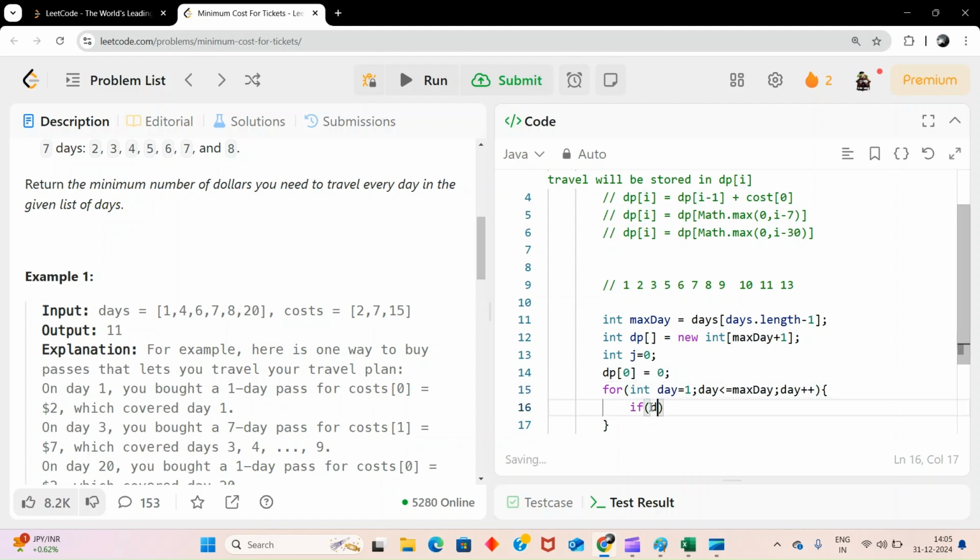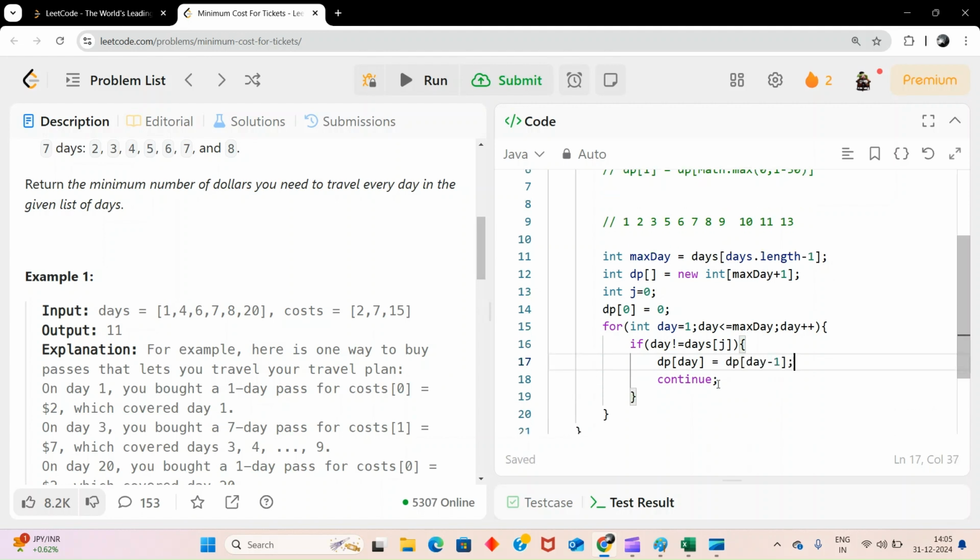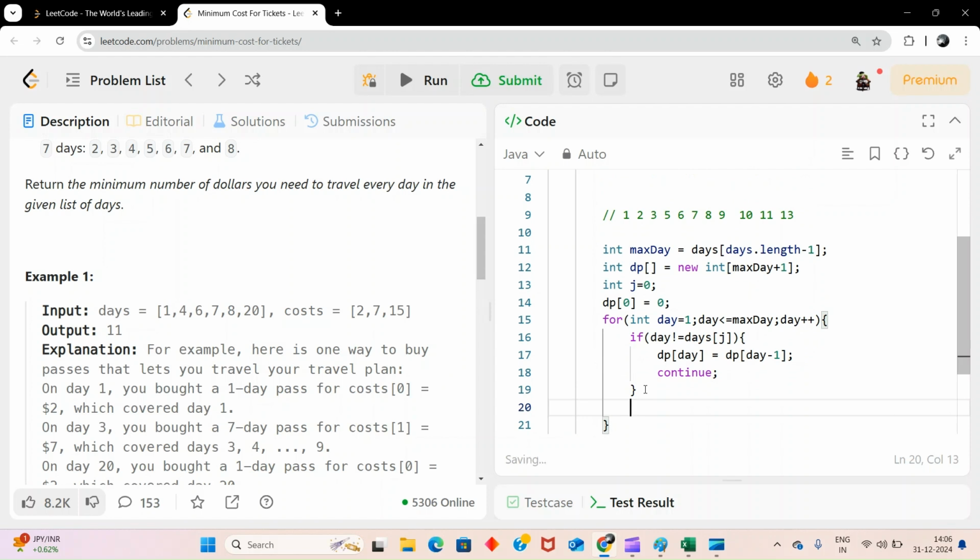If my current day is not equal to days of j, as it is in increasing order, so 1 will be there, for 2 it is not there. So it should continue. I want to skip this, and what I want to store is dp of day is equal to dp of day minus 1, the same value. Else, first I will increment our j.